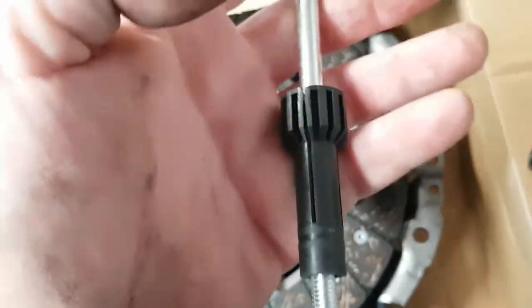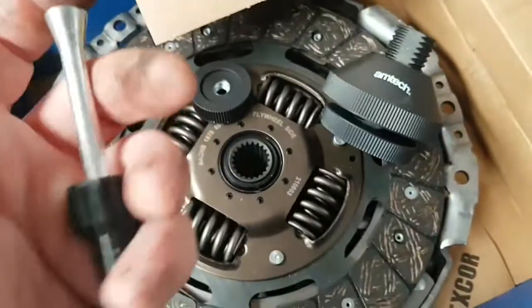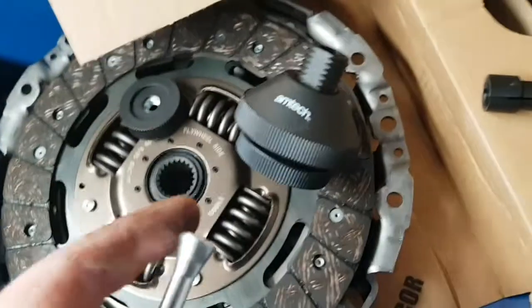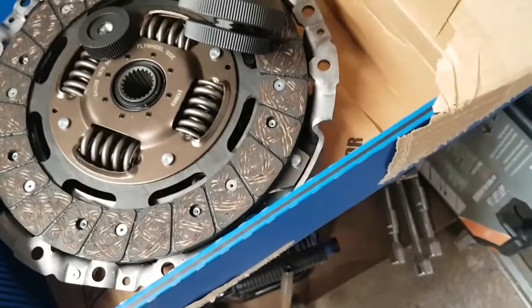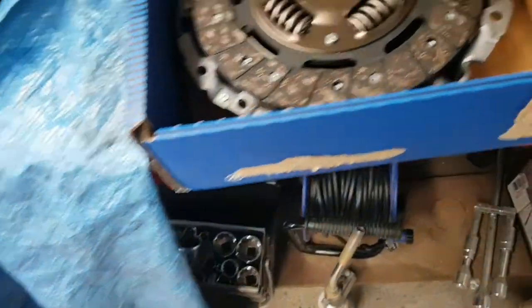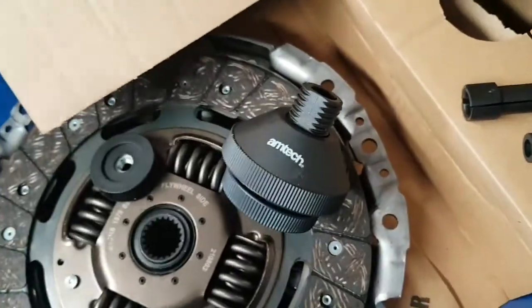I normally find it's these, but do be careful, they do break easy. This must be my third, fourth one. So yeah, just be careful with them because they do break pretty easy. But for £4, I don't really do clutches that often. I'll probably do one, two a year. So each year I'll probably buy a new one of these, because I normally break them, because I throw them in a drawer or something out of the way, throw crap on them and end up breaking them. But for £4, I ain't bothered.